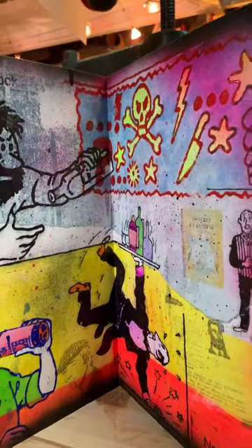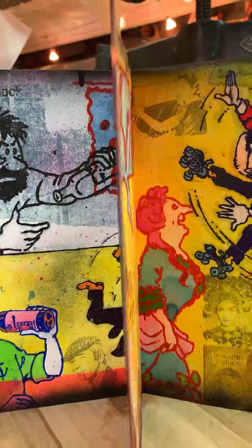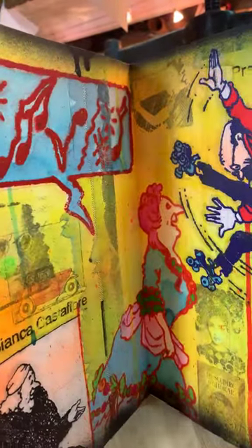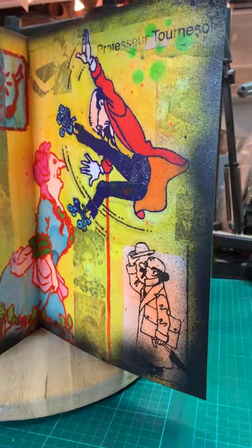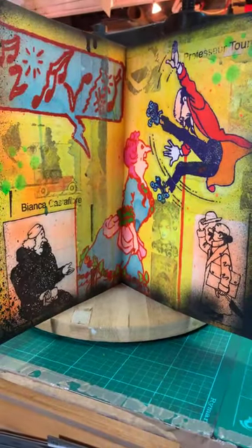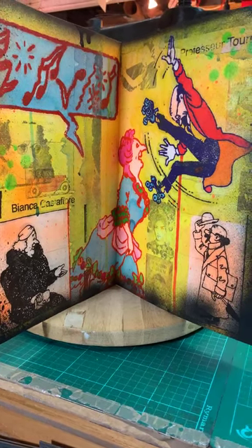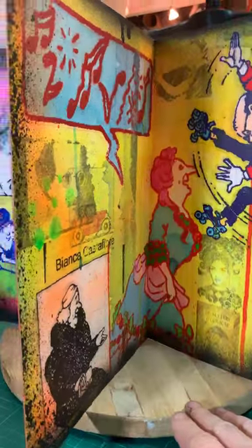Anyway, there's a total of four spreads. All the edges have been individually coloured. Then a series of lamination processes have happened to get the text block to where we see it. We're looking at the fourth, the final spread, which is in fact also the back end paper. So it's a relatively slim book, but full of colour, full of movement, full of life.